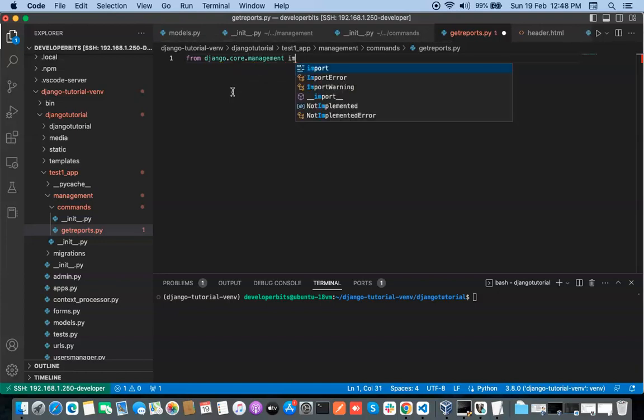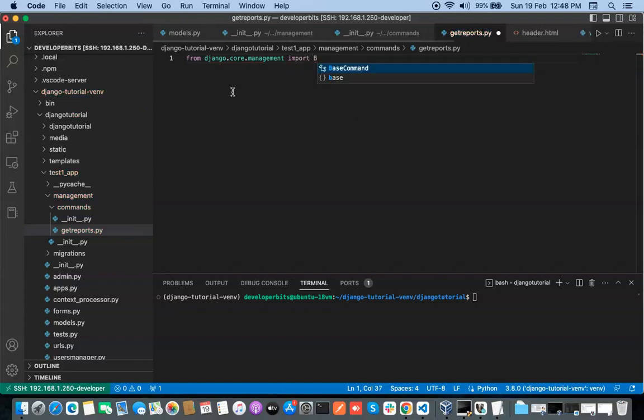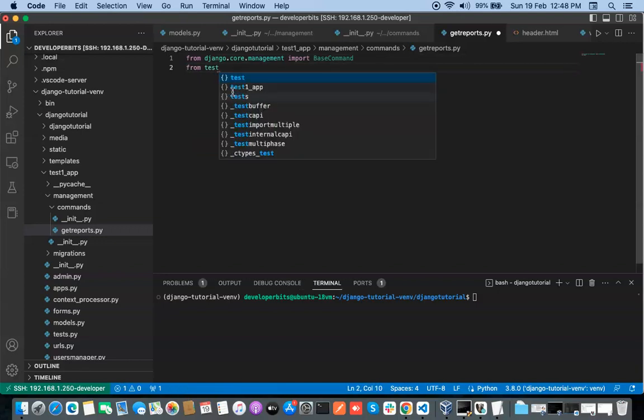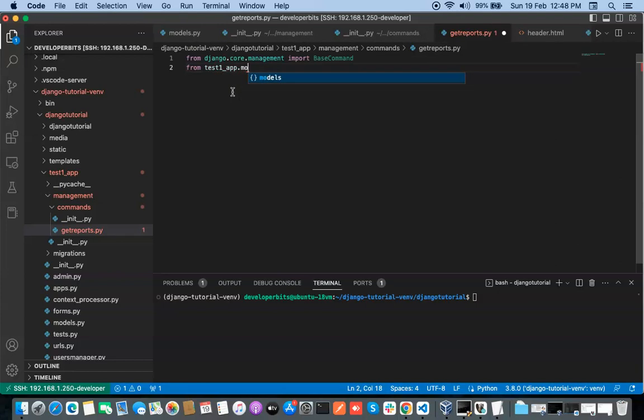You need to import BaseCommand. Just import BaseCommand, and we shall be using the Articles model to create some simple reports. So from models I am importing the Articles model.